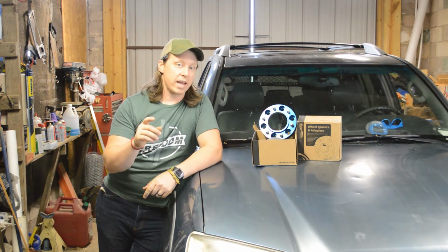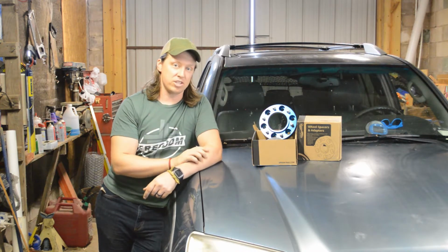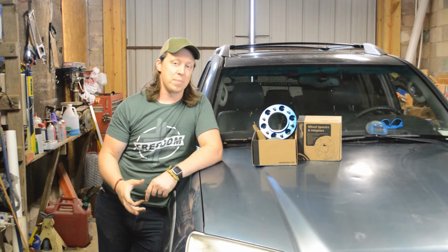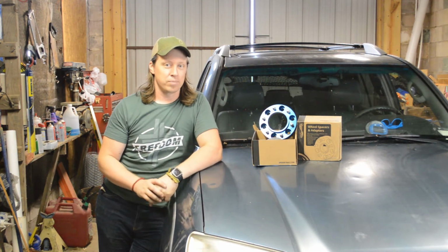So, with that, I'm going to go ahead and get started, taking the wheels off. We're going to get one of these installed so you can see what it takes to install it, and then we'll put the stock wheels back on today because we still can't fit those big tires with a little bit of lift. So, let's get into it.